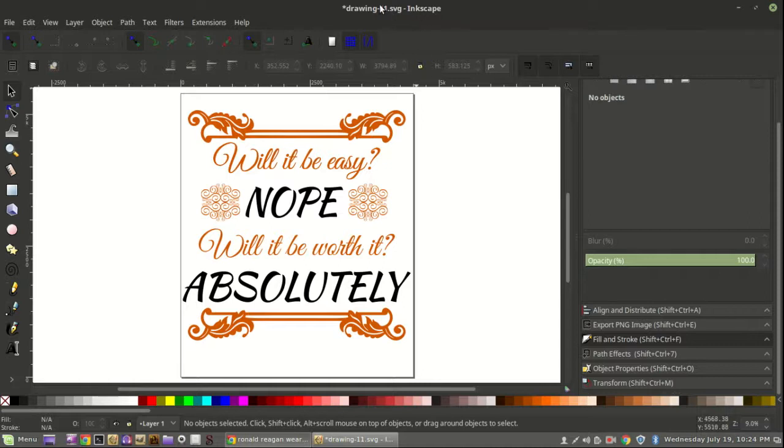So I'll explain what I'm talking about. Right now we're in an SVG. This is a vector graphic, and you have the ability to save this as an SVG. You can save it as a bunch of different things like a PDF and everything else, but the ones you're going to be mostly interested in are an SVG and a PNG. The PNG means that it'll be without a background when you save it.